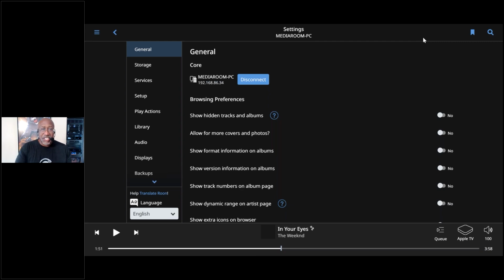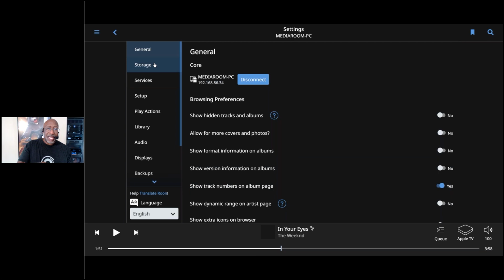Each license is good for one core, okay? If I want to have the laptop always connected as a core when I travel, plus I want the media PC to always be on so my wife can use it as a core, I would need two licenses, okay? So keep that in mind. A license is good for one core at a time, but you can move that license from core to core to core, but only one core can be active at one time, okay? So that's one thing I want to point out.